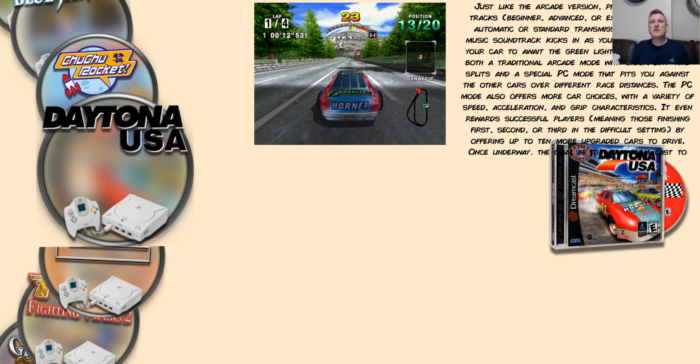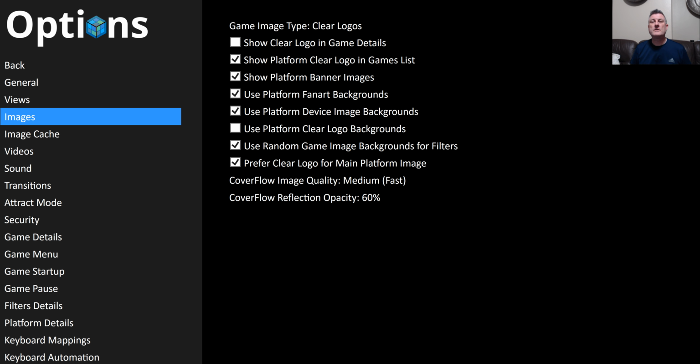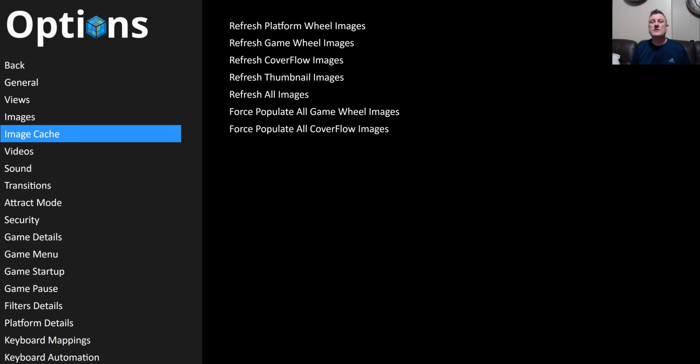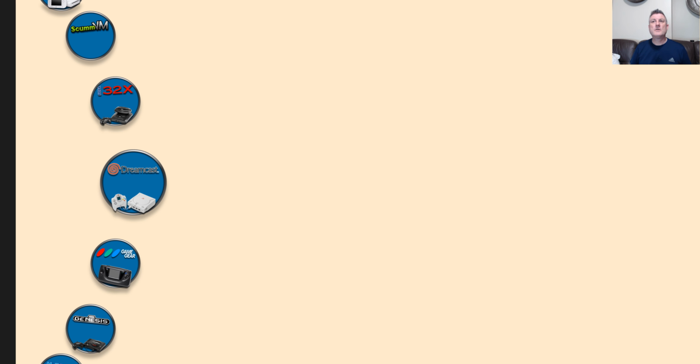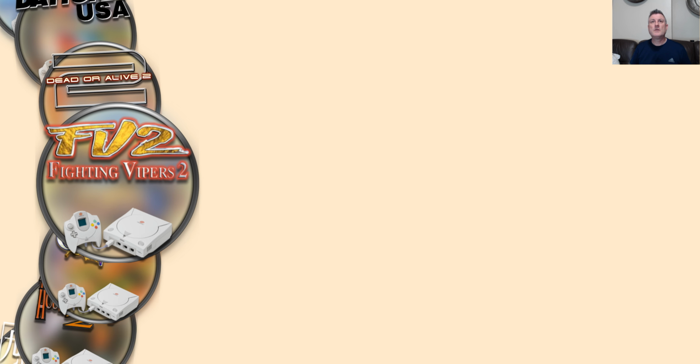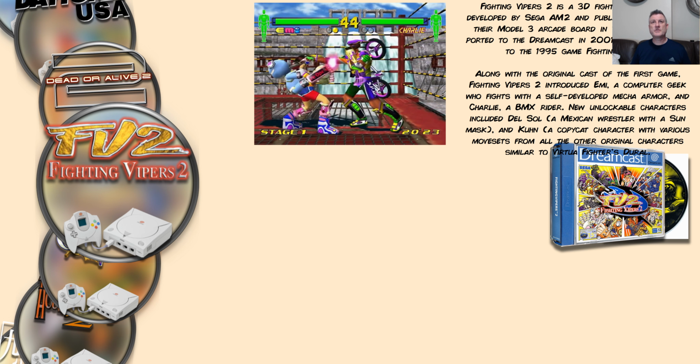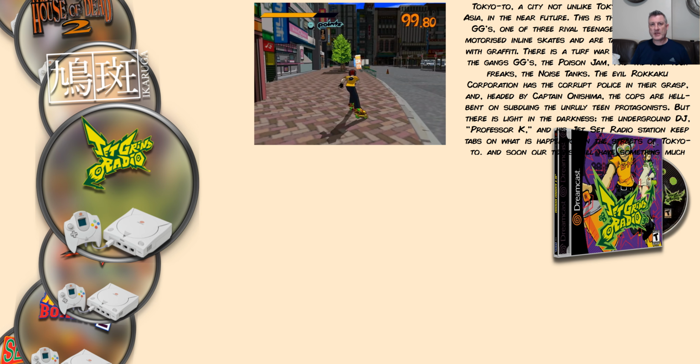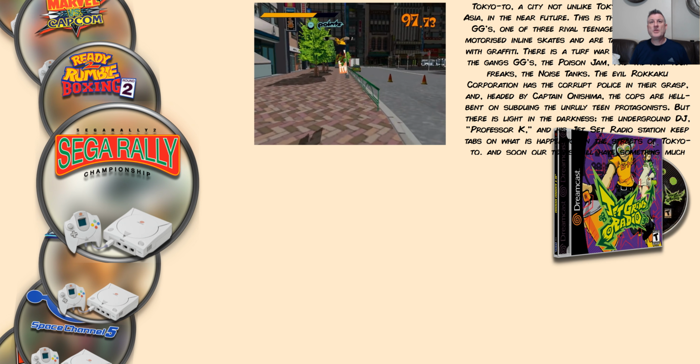Okay. I hadn't set the size correctly. Let's see. Yeah, I hadn't changed the settings for the game wheel. I just need to bring the camera out. But you get the general idea.